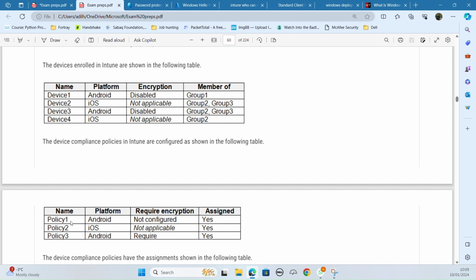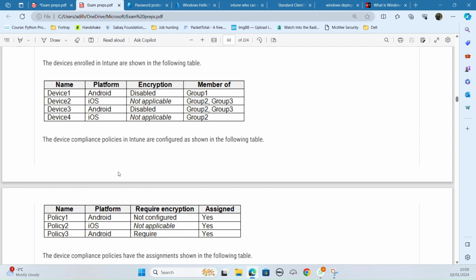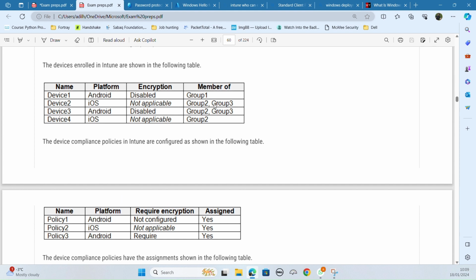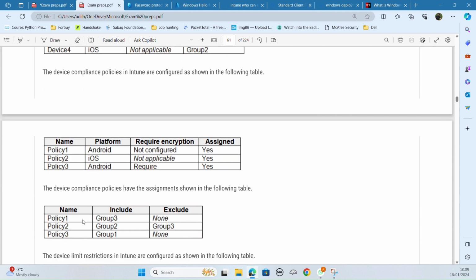So the policies are here. To group 2, the policy assigned is policy 2, but remember there is a group 3 exclusion, and policy 1 is assigned to group 3.